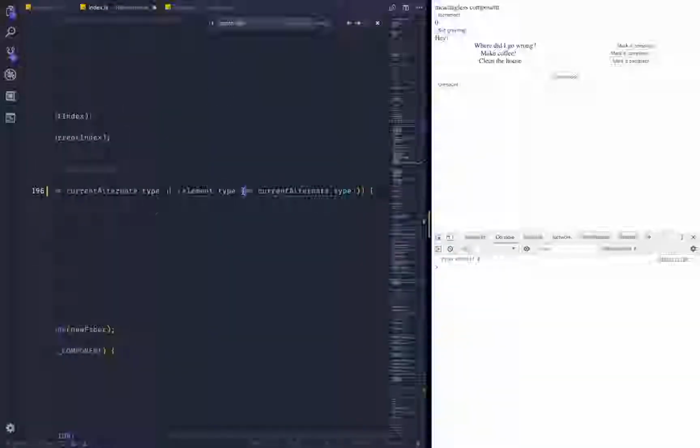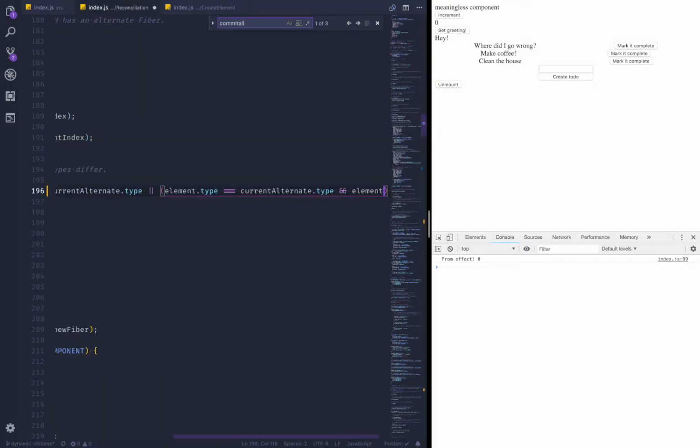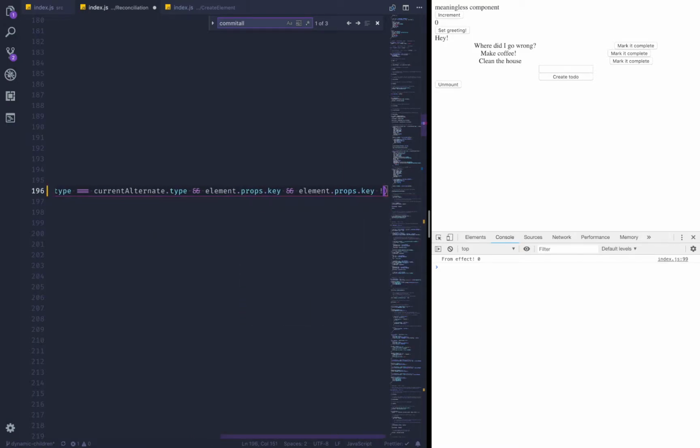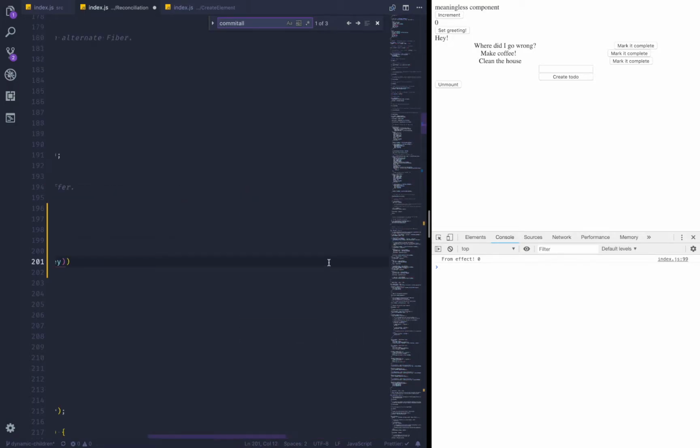So there is no mismatch, but element.props.key and element.props.key not equal current alternate key.